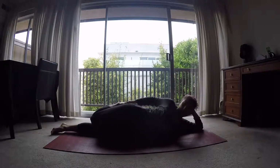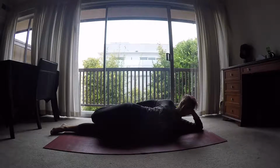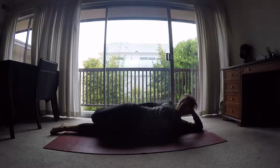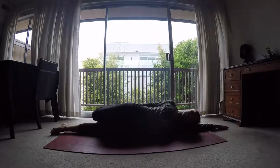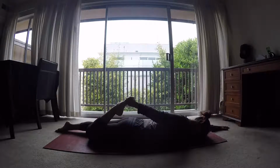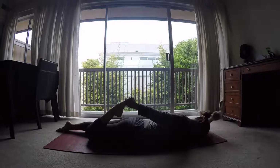You can support your head with your opposite hand, as you can see here, or you can just rest on your head. You can rest on your arm. So do what feels good here. I'm gonna finish this up on my belly.